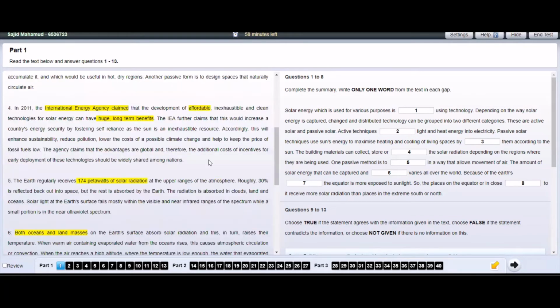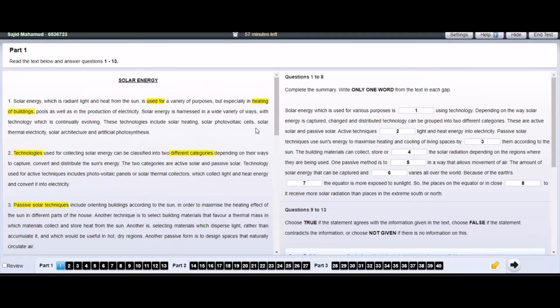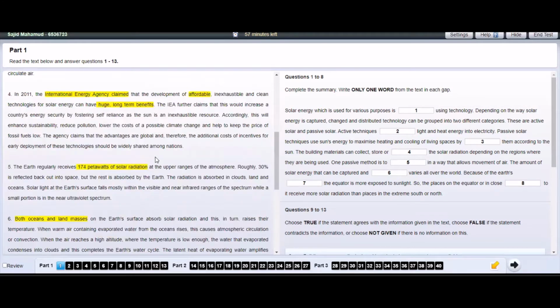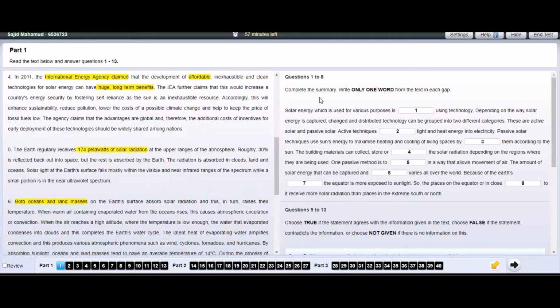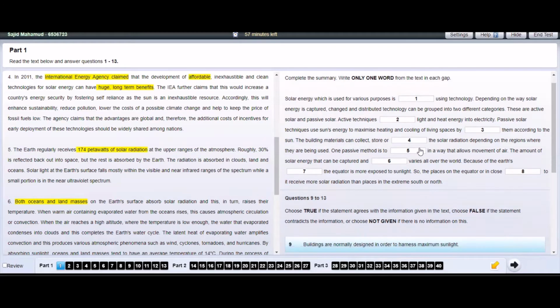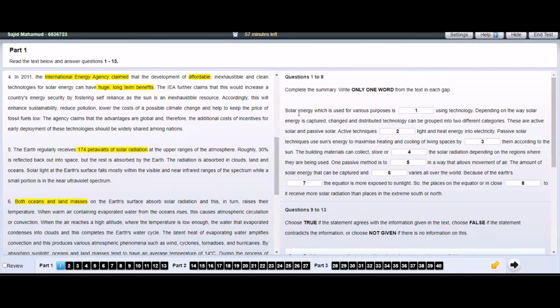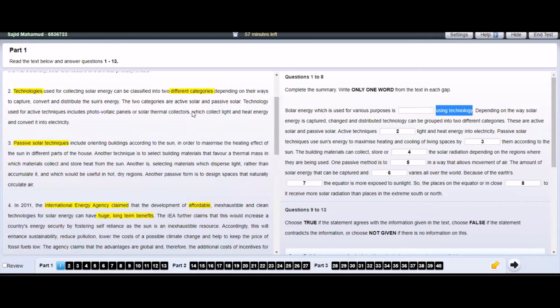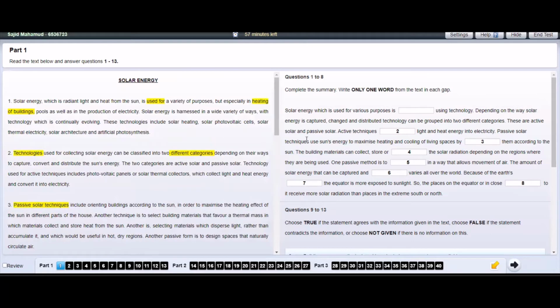So I'm applying the skimming method. At first I just read the first line of all the paragraphs. Now we need to try to read the question. Solar energy is used for various purposes using technology. Depending on the way, active technique. So I'm gonna read the question real quick.